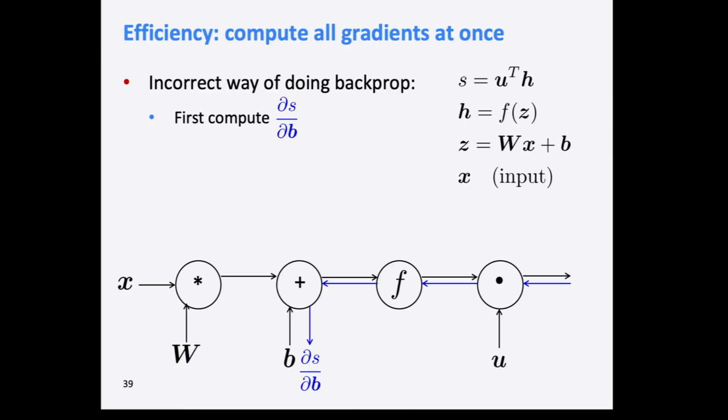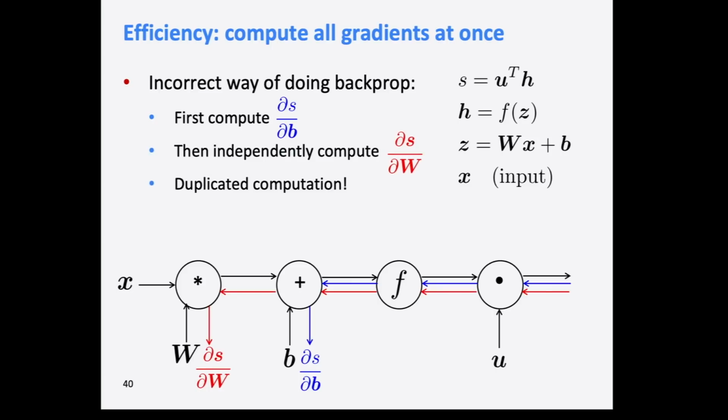We say the partial of s by b equals the partial of s by h times the partial of h by z times the partial of z by b, and we have all of those partials. We work them all out and multiply them together, and then someone says, what's the partial of s by w? And we say, oh, that's the chain rule again. I'll do it all again. It's the partial of s by h times the partial of h by z times the partial of z by x. Oh, no, wait, I lost it. But you do a big, long list of them, and you calculate it all again. That's not what we want to do.